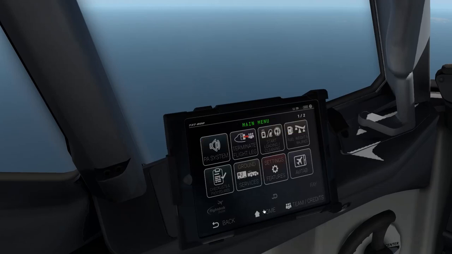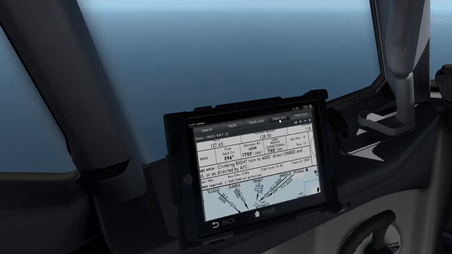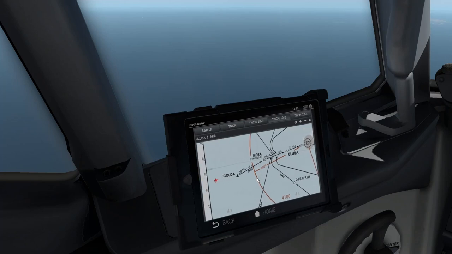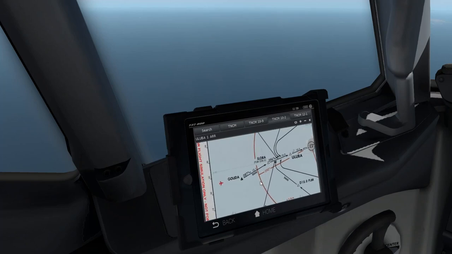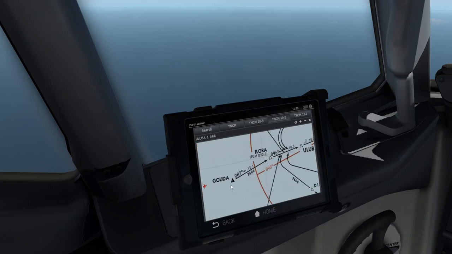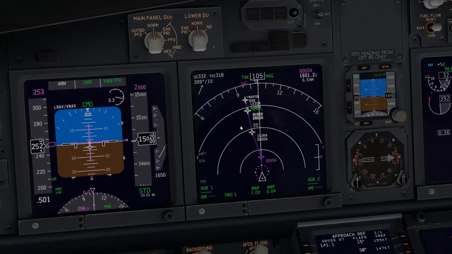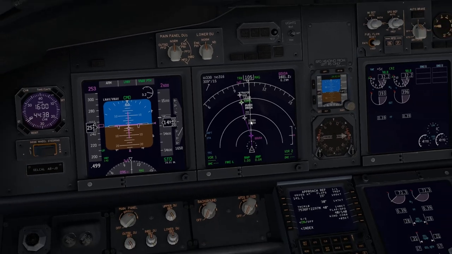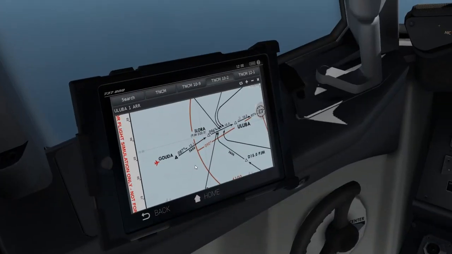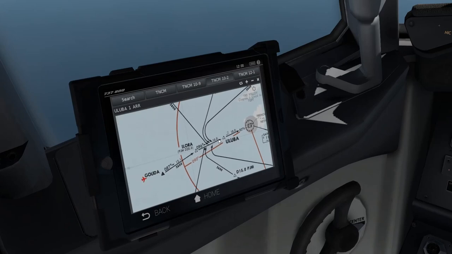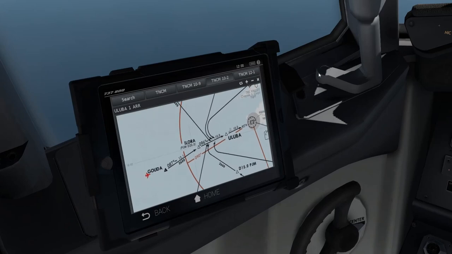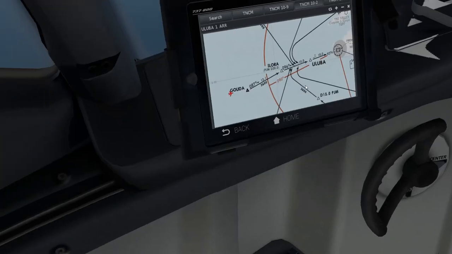Let's go over here. Go to home, go to habitat, airport. This is our arrival chart, and here's one of the reasons why you want to have Navigraph. When you get closer, I have programmed in this lovely little icon for you. It's just a nice reference to reassure yourself that you are where you think you are, since the ship's map does have the waypoints, but you don't have the overlay of obstacles or the other inbound paths. So it's nice to be able to check that. Alright, let's check our altitude. We're certainly above 2,600.